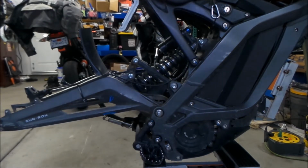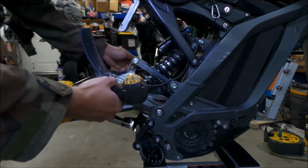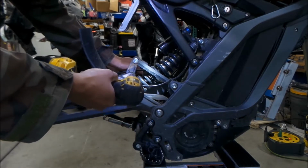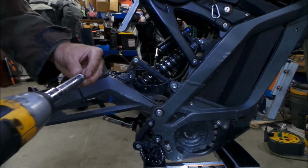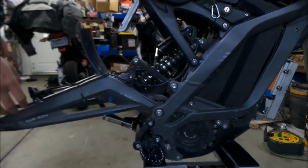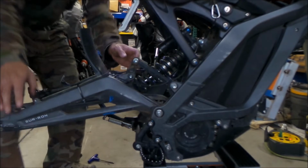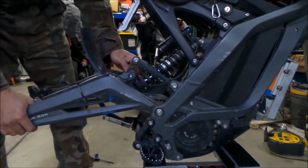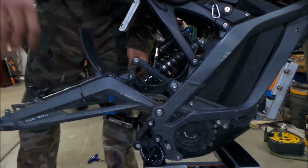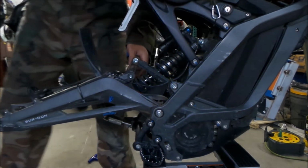So I'm going to go ahead and get my 12 millimeter socket out, and we're going to gun it out. Nut comes out. Make sure you keep that someplace safe, and then you're going to take the bolt out. Before you take the bolt out, pull up on the swing arm a little bit to relieve some pressure on it, because it's just going to drop. And you might have to hit it with something.